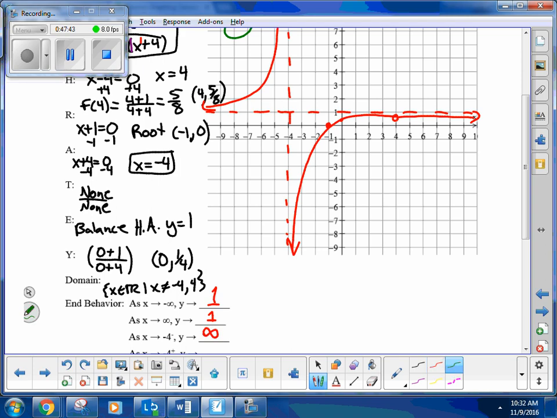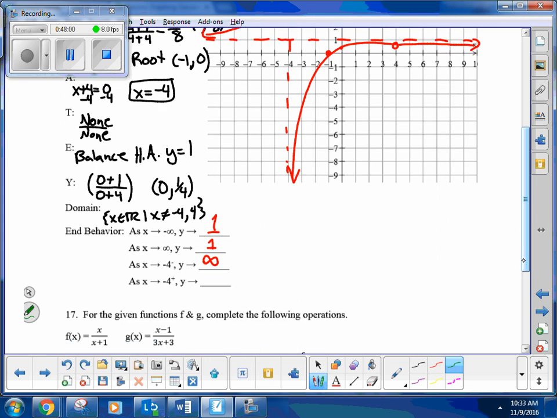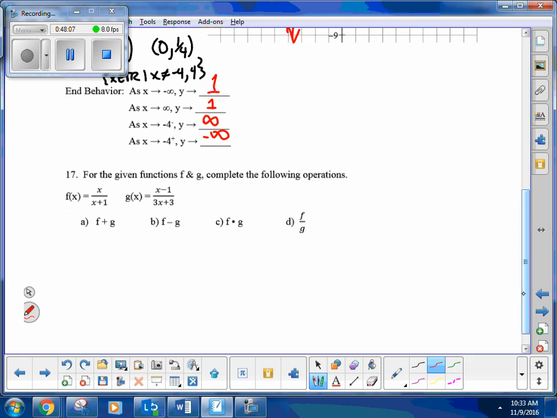And when I go back over here and I look at it from the positive side, and the reason why this is the positive side is because all the values on the right are positive as you go on the number line from the vertical asymptote. On the positive side, we discovered that the y values are going down, so these are actually going to -infinity. So we're going to put -infinity here as far as one of the solutions. All right, good. Now let's go ahead and do the operations of functions.